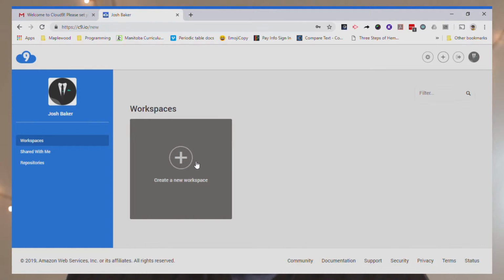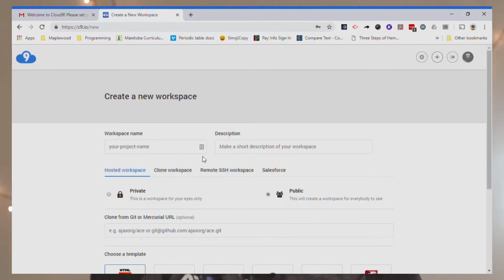Click on that, create new workspace. You can give your workspace any name you want. You can only have lowercase, it cannot have spaces, but it can have hyphens. As you see when I started out here, you cannot put a capital letter. It has to be all lowercase. You can use underscores, you can use hyphens. So I just call my Python work, nothing really important.